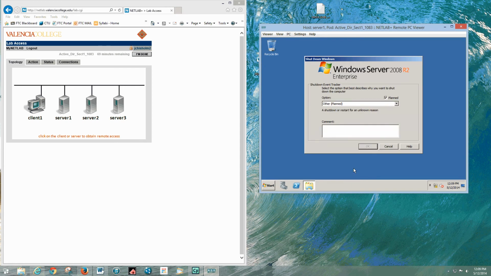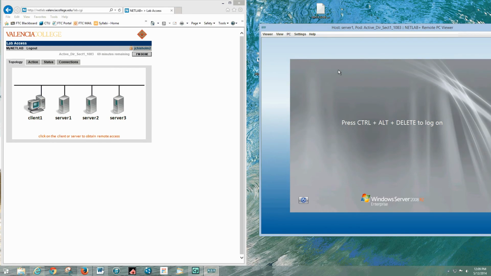Restart. So the changes that I made, I want to make them in effect. I go ahead and restart the machine. When I log in, this machine now will have a static IP address, and it's going to have a new name for the specific server. So my server name is going to be Jafar.